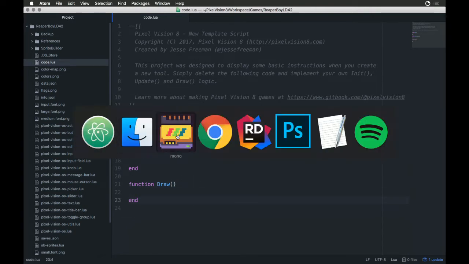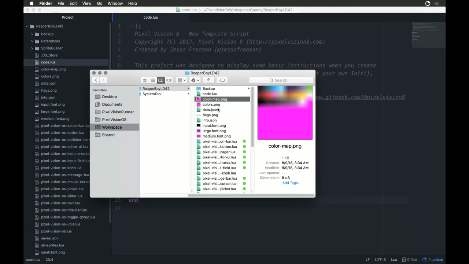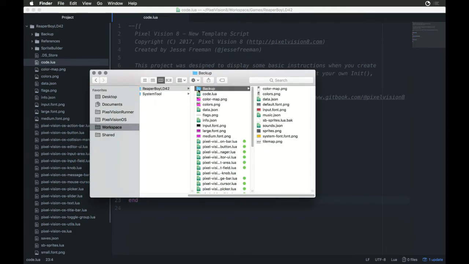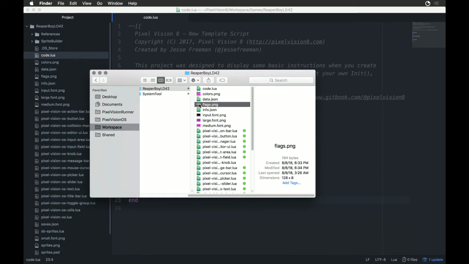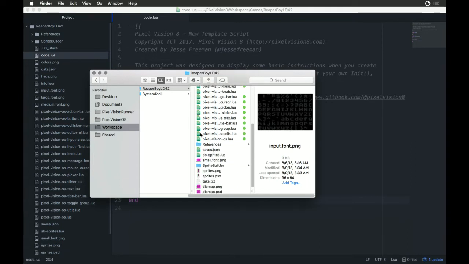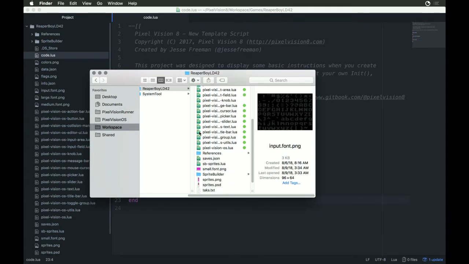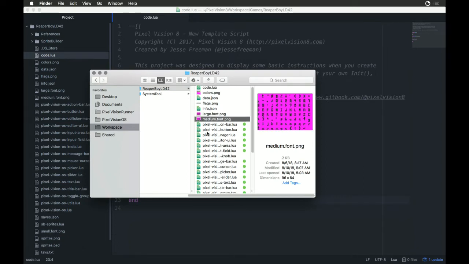And I'm going to go back into here and let's just delete a lot of this stuff. We're going to get rid of this backup. We're going to get rid of the color map. The data JSON we're going to leave. The flags are fine. The info is fine. Input, large font. We can get rid of all these fonts. We're going to rebuild the fonts anyways. I'll leave one font file in there.